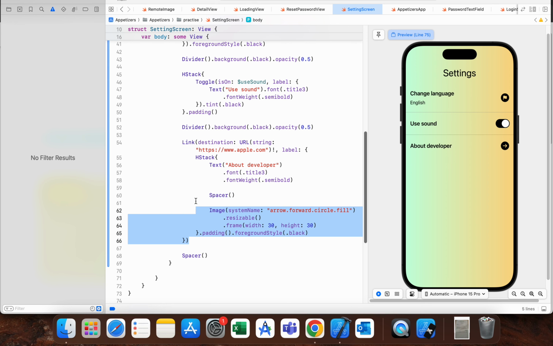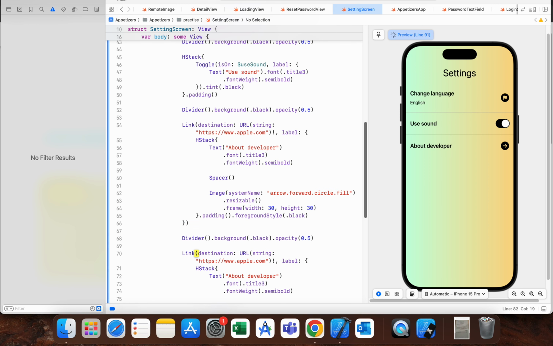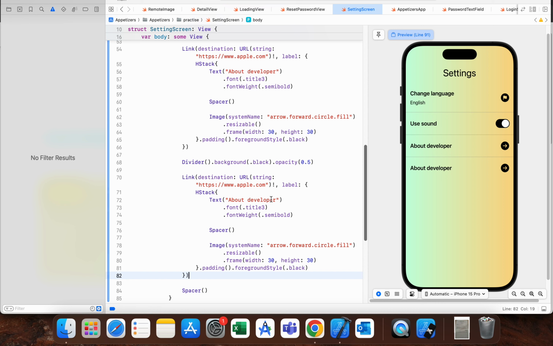For the second one we can just copy paste this, and below here we will just change text to rate the app, and everything else will be the same.